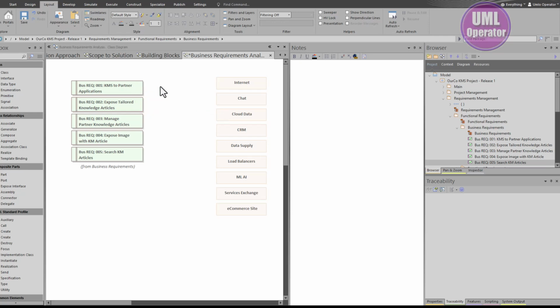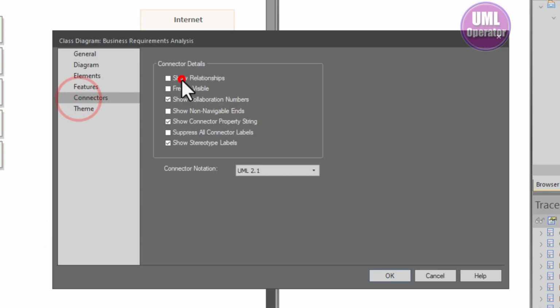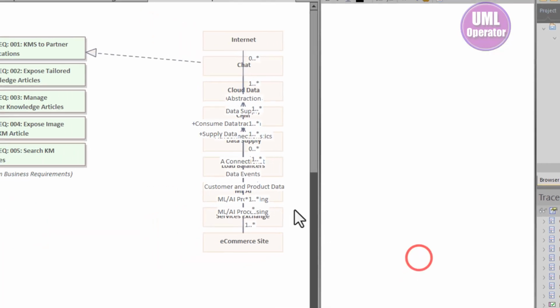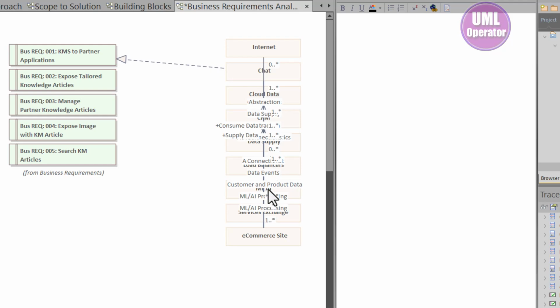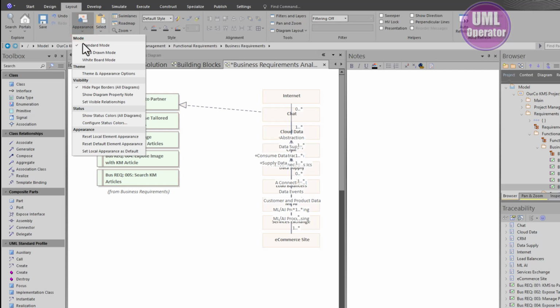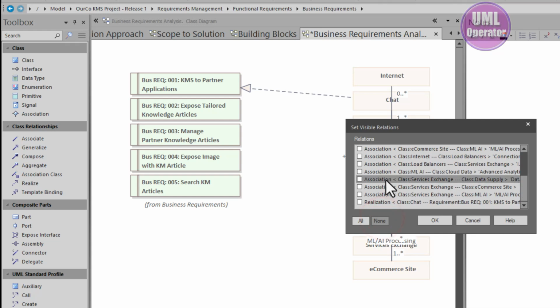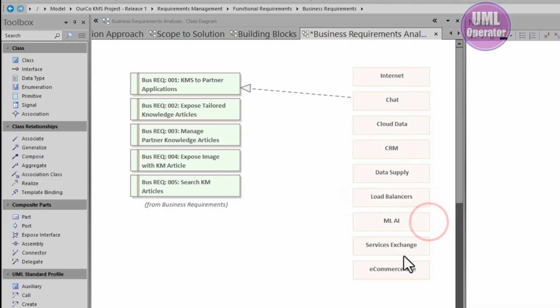Now, the association doesn't show. Remember, we turned off connectors. If we turn them back on, now we can see the associations. We could go up here to layout, appearance and layout, set visibility. We could turn off everything except for realization. We want realization to show. And now it's turned off all the other associations.